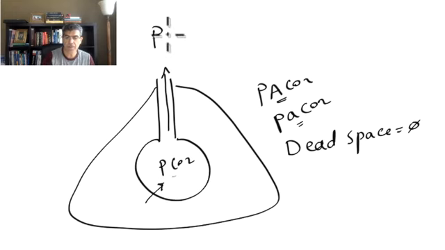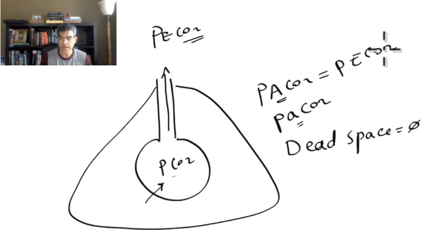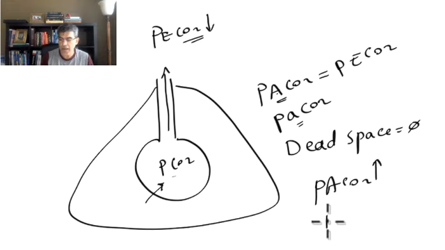So if I get your expired PeCO2, if there is no dead space, it must be equal to PACO2. Is that correct? If you have a dead space, this CO2 is going to get diluted inside the dead space. The pressure is going to drop. In other words, the more dead space you have, the lower PeCO2 would be compared to PACO2. PaCO2 would be higher and PeCO2 would be lower because you're diluting the CO2 inside the dead space.